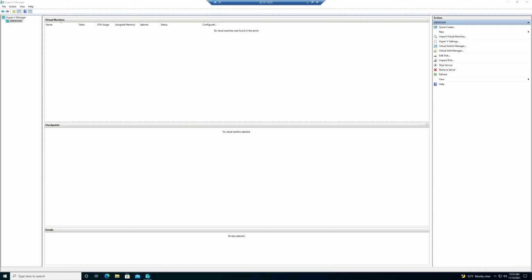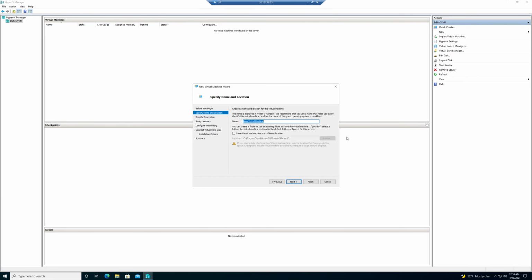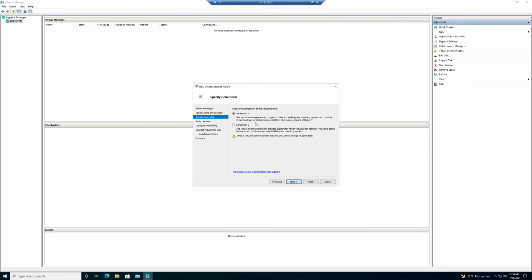So now I'm going to show how to install a Windows 10 virtual machine. So you click New, Virtual Machine, Next, call it whatever, on-prem VM1, and click Next. Choose what generation you want. Generation 2 has the EFI, it will boot up faster and everything, but I'm going to choose generation 1 for backwards compatibility reasons. Put how much memory you want, so you need at least 2 gigs, but I'm going to put 4 gigs, so 4096.